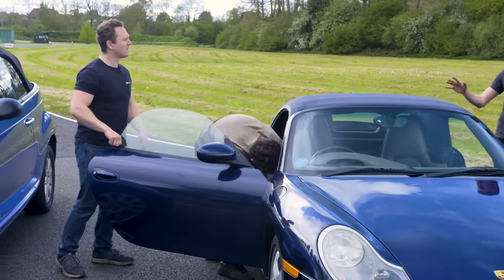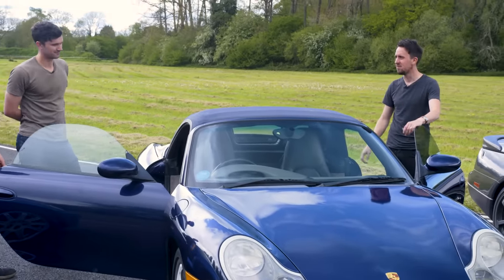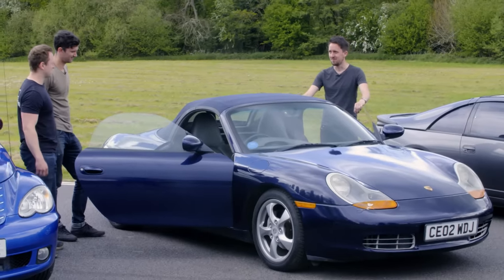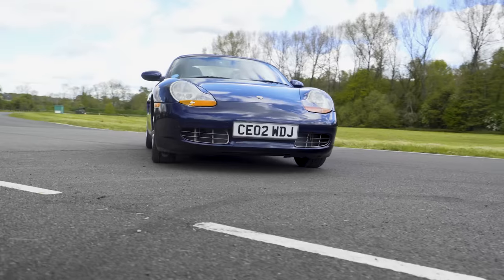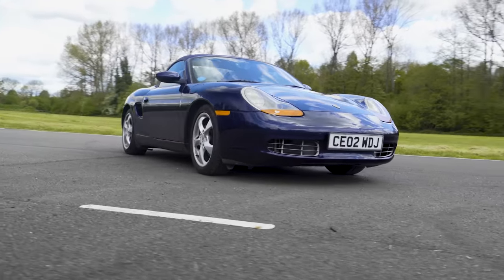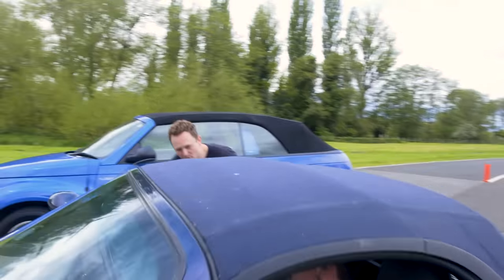I feel like you were going through the listings. You were on the first page, second one down, you went, that'll do. No, I did sort by fastest, sort by awesome, sort by German engineering, and then sort by nearest. I paid £4,500 for it. Really? You got change? Yeah, I got change. Oh, that is so underwhelming.